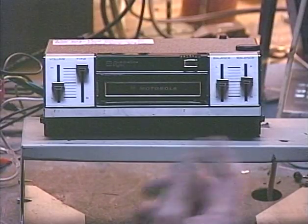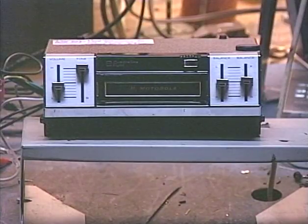Man, look at that! No more one speaker stuff for me. You can really hear the stereo effect.